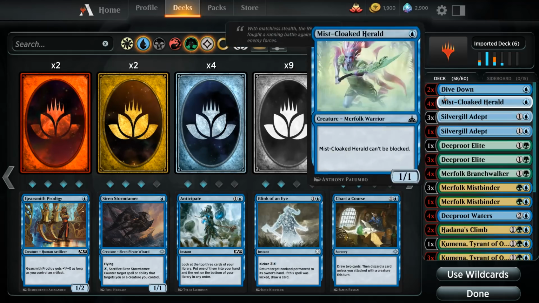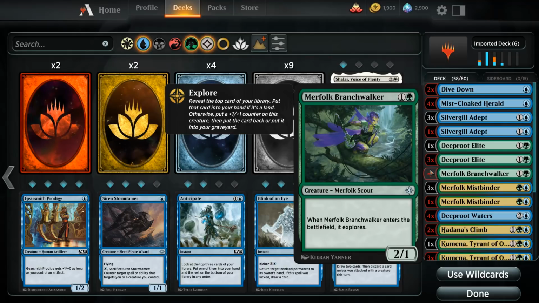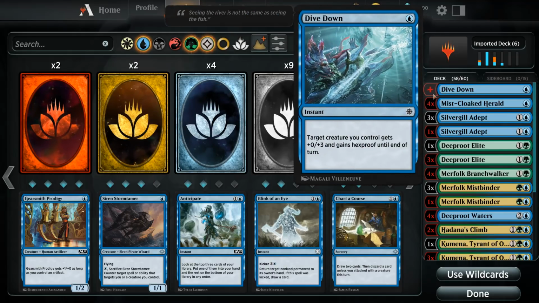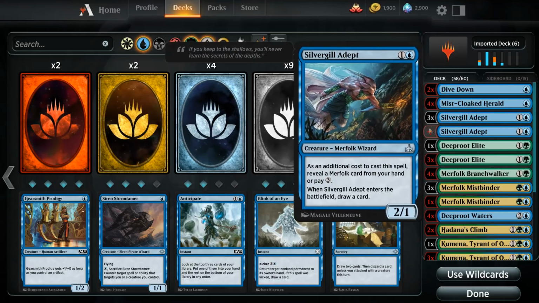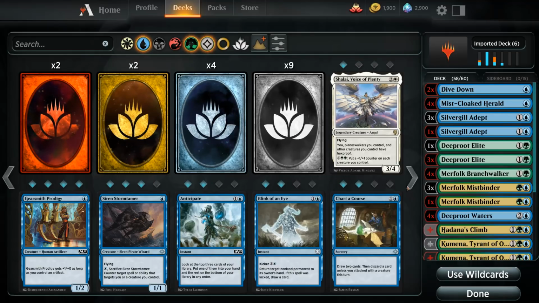So in this case, I grabbed a random Merfolk deck that's online. I don't know how good this one is. I wouldn't recommend copying this one. But I can visually see, okay, I need some commons, some uncommons, some rares, and some mythics. Then I can look at my collection and go, oh, okay, I'm almost ready to complete this. I just need one more rare wild card and one more mythic rare wild card, and I'm good to go, and I can make this deck.